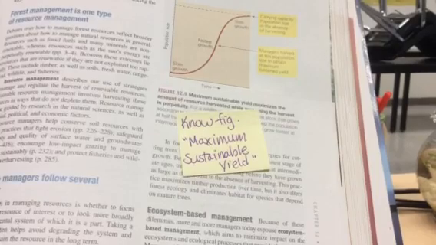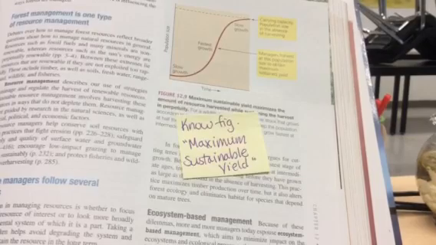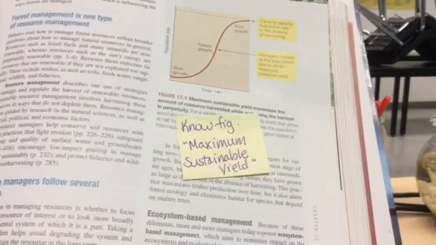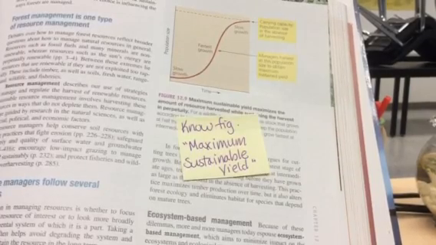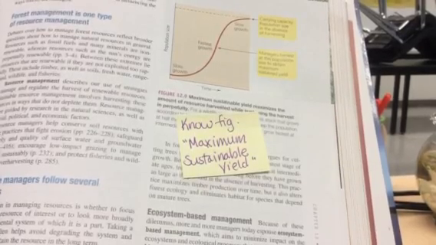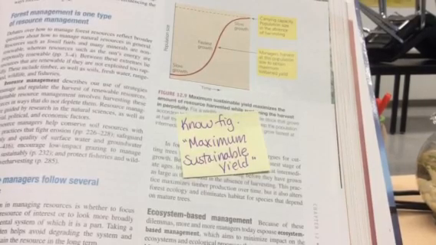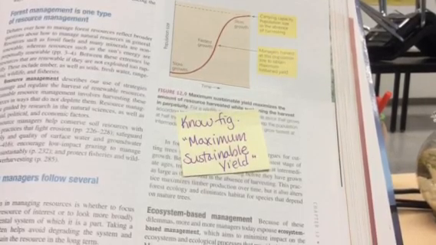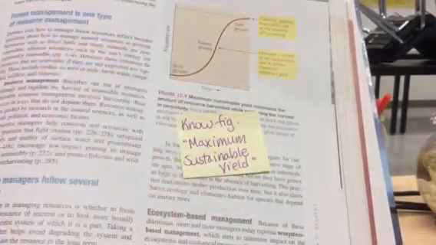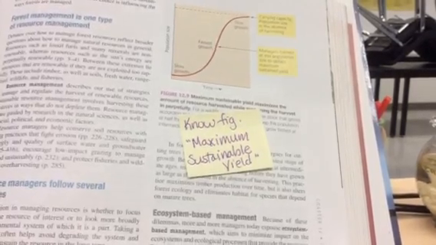On page 315, we have maximum sustainable yield. So our resource managers, whether it's forests or rangelands and grasslands or even fisheries, the managers, the government organizations, they have to decide how much can be cut to allow it to grow back. And that's our maximum sustainable yield. How much fish can be caught so that there's enough to repopulate for the next year? How many trees can be cut so that the trees can grow back and we still have healthy forests? That's our maximum sustainable yield.